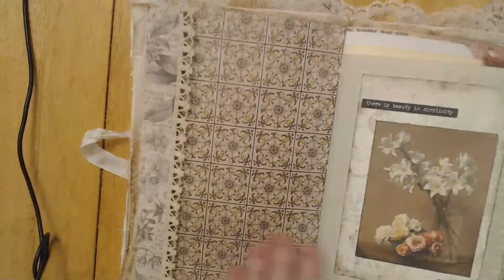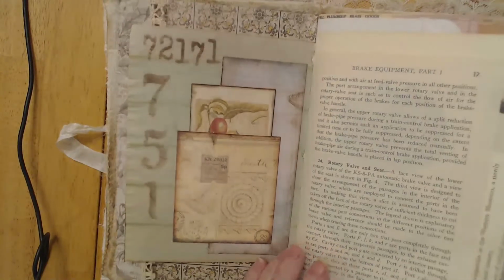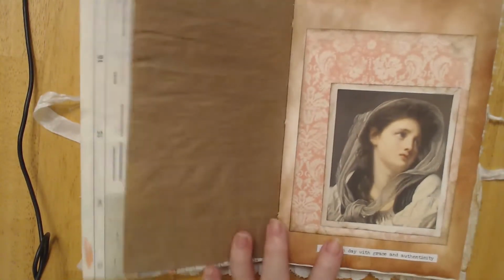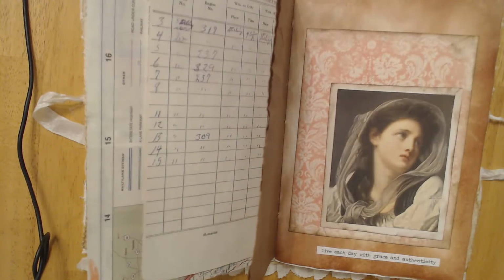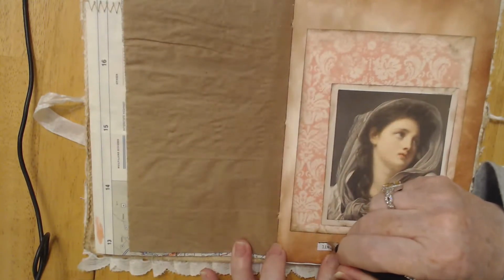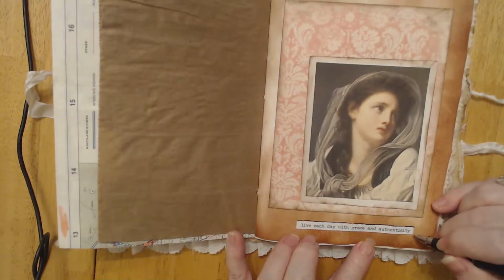So yeah, I like what I got done. It's not a lot, but it's enough to feel like I'm crafting again. So actually, I want to put that pen on around this too. I forgot about that. Just around the words. Am I in frame?